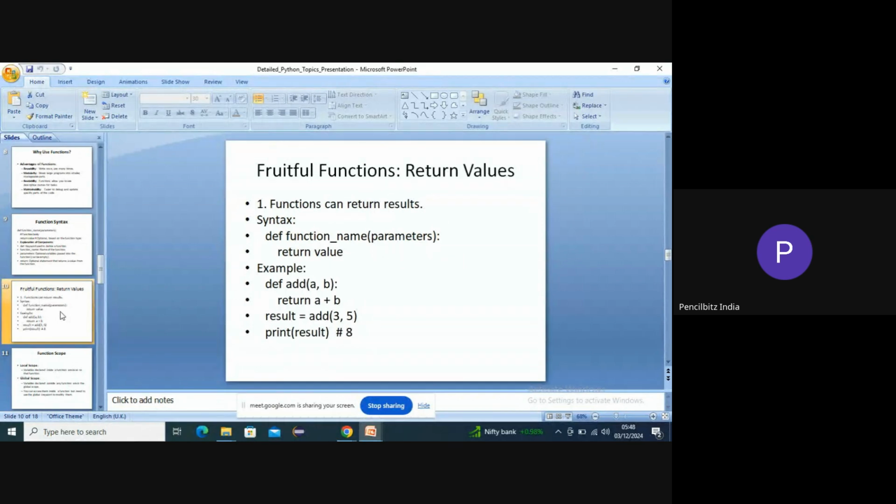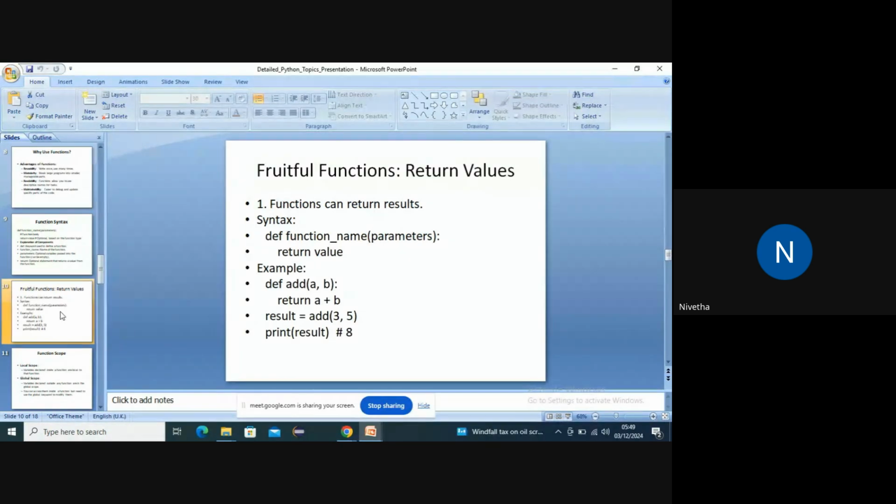We are seeing functions with a return value. A function can return a value using a return statement to give the result of the requirement. Here we have called the function as the called function. In the calling function, first the function is created, and after that the function is called, so it goes for the called function and the function block is executed.